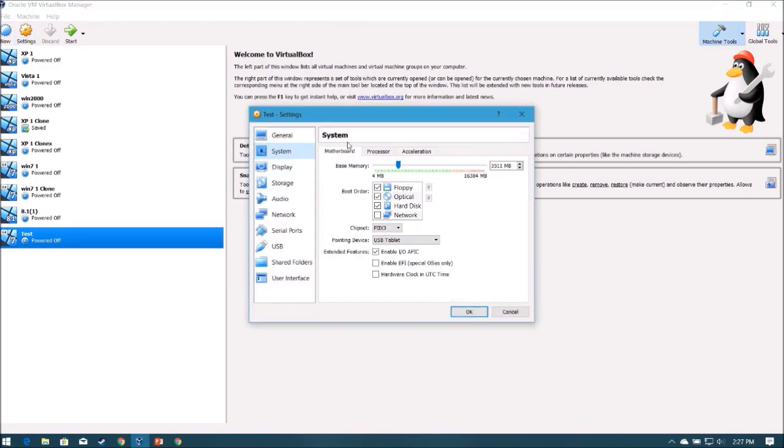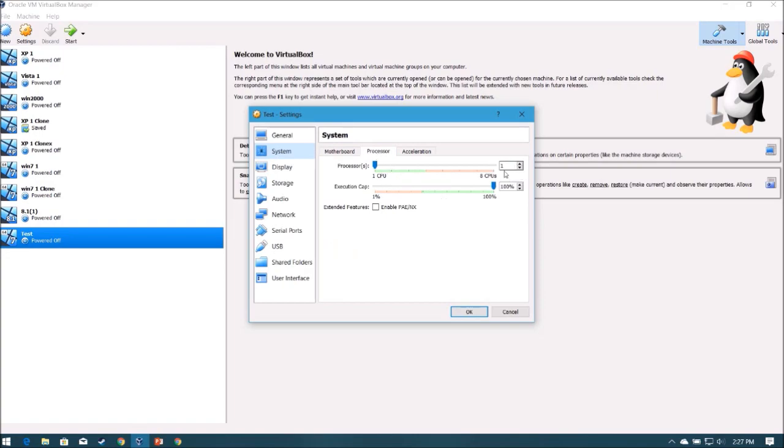Now go to system, and it can probably be one of two things. You don't have that much memory, or the processor. As you can see, I only have one core given to it, and I have a 4-core CPU, so I can give it up to 4 cores. I'd just stick with 3 if you're running slow but you need higher speeds. And if you have a dual core processor, you can still set it to 2 cores, then lower the execution cap.